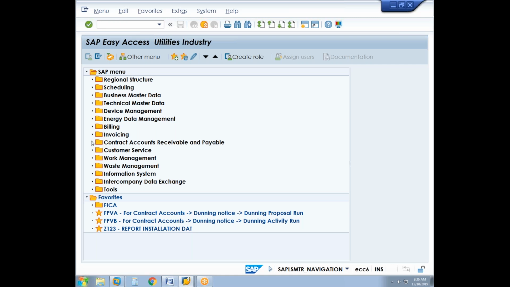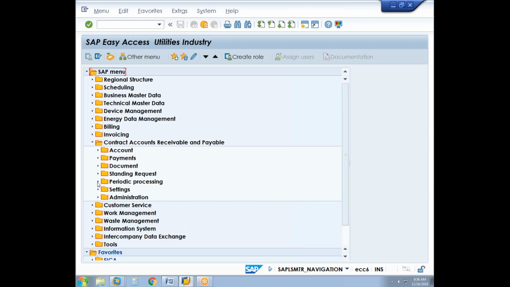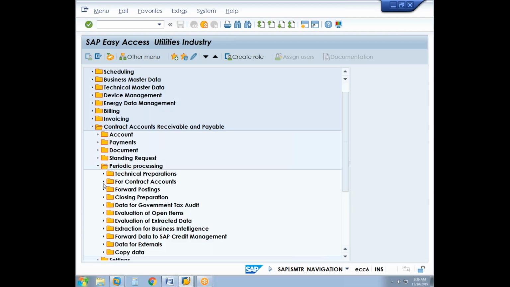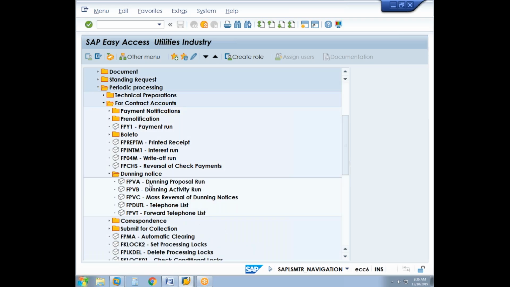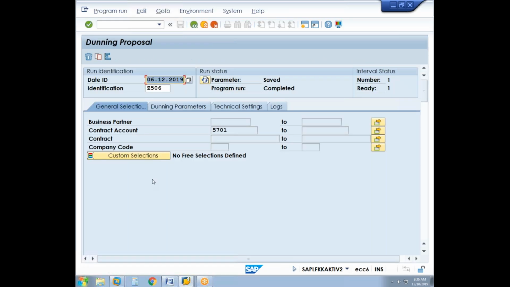Go to contract accounts receivable and payable, go to periodic processing. Then for the contract accounts, we will select the Dunning notice, propose the Dunning proposal. Date 09/12/2019, Z59, enter.